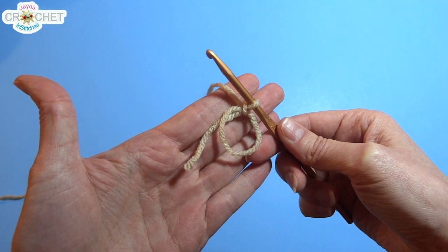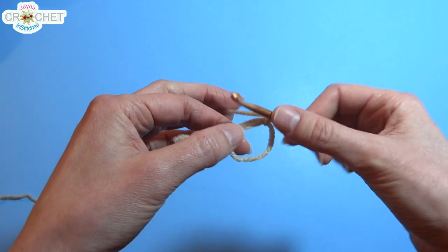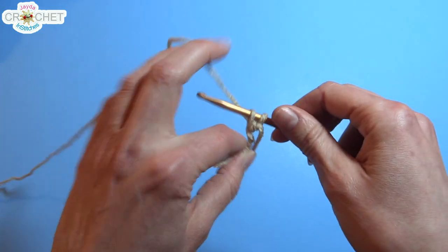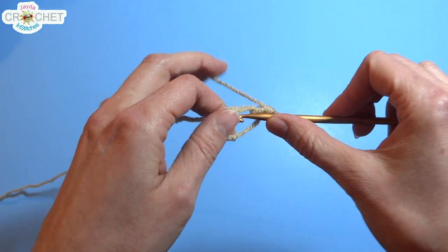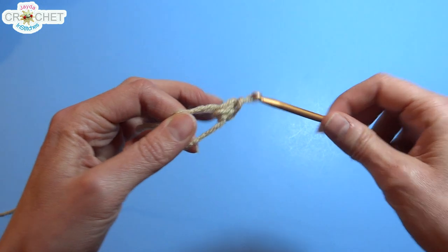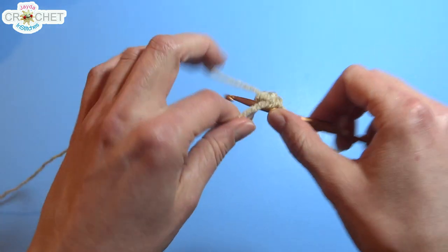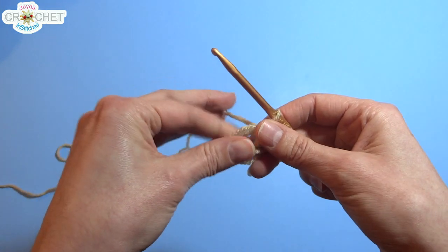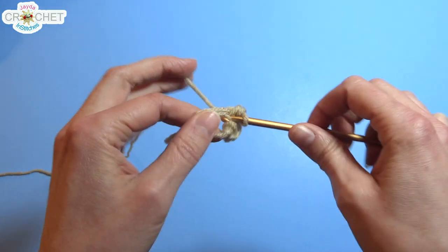Into our cinch circle, we're going to work 8 single crochet. And as you know, a single crochet is pull up a loop and wrap, pull through both. Pull up a loop, wrap, and pull through both. Both loops on your hook. So we're going to put 8 single crochet into this magic or cinch circle. And if it's a little large, you can cinch it shut a bit just to make it a little easier to work with.